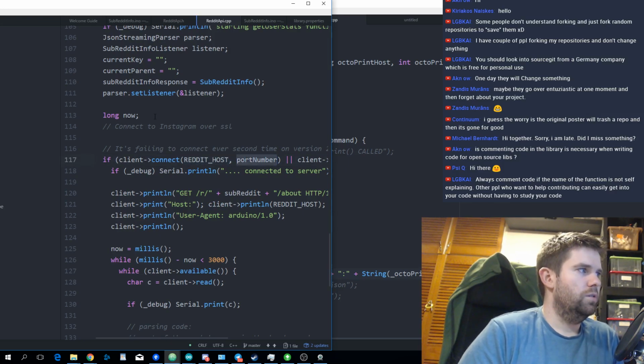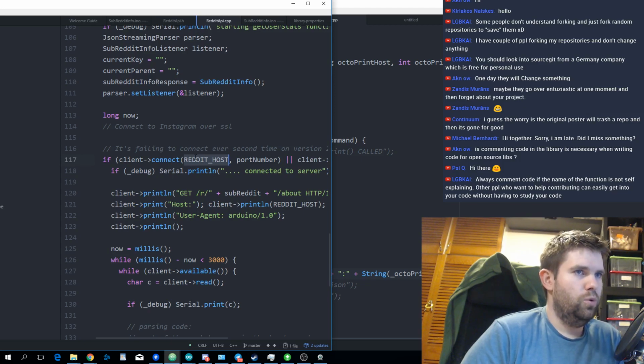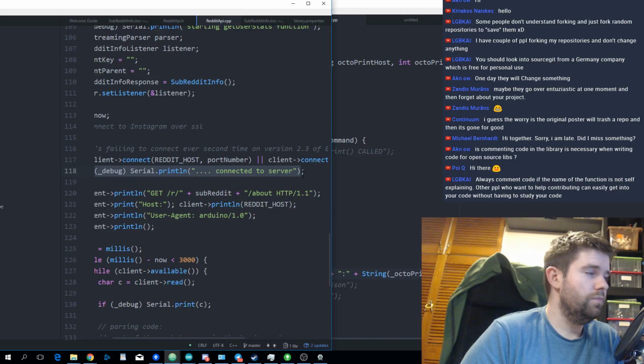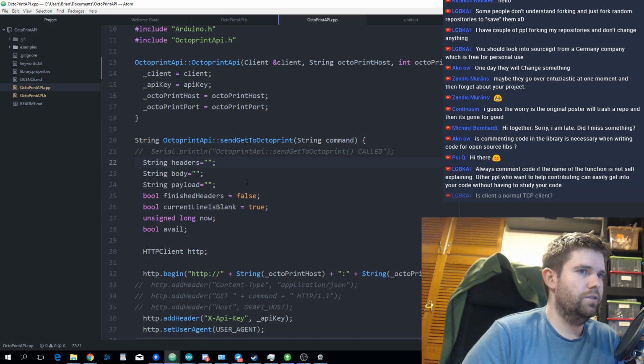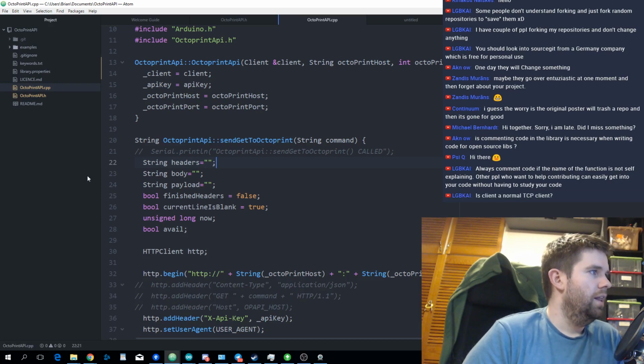So the user had to pass in their IP address, so we're going to try to use the IP address as the host, and then the port number they also passed in, so we're going to try to connect to that. And then all we're going to try to do is print out connected to the server, because that's step 1, and we don't want to run too much stuff and then realize that we're going down a rabbit hole.